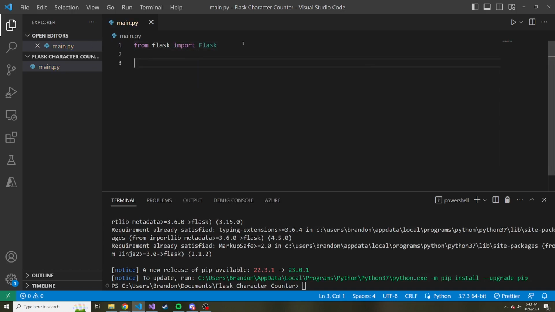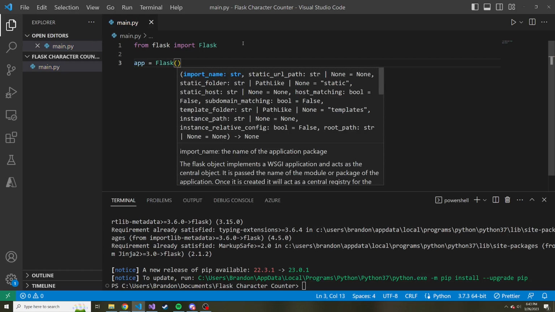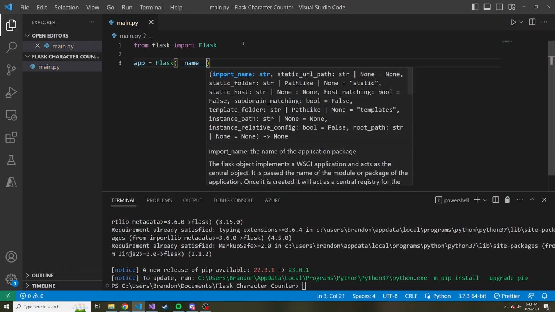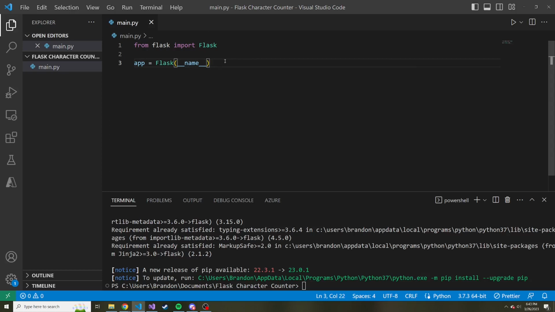So let's go ahead and create our object now. Typically this is called app. So app is equal to Flask, and then here we need to pass in the current module being run. And to do that, we can do __name__. A little bit of background, if you want to go to a different video I have where we talk about what is name equals main and what is that used for, maybe that'll shed some light on what name does. But if you don't really understand, that doesn't really matter.